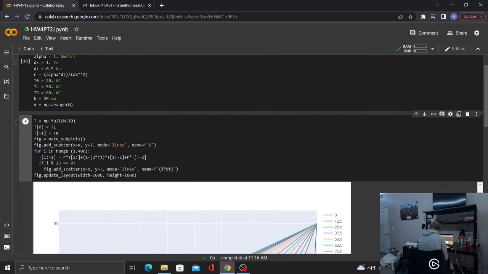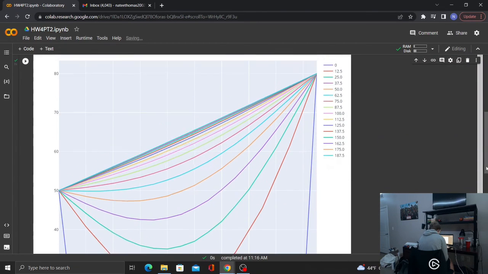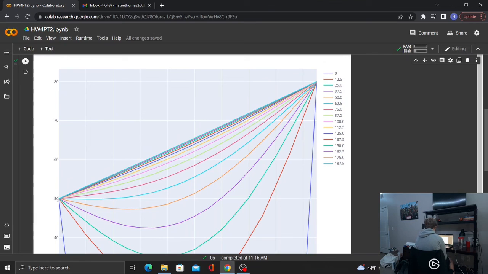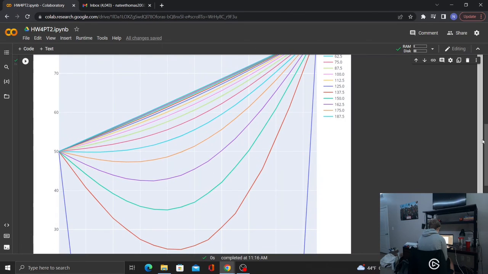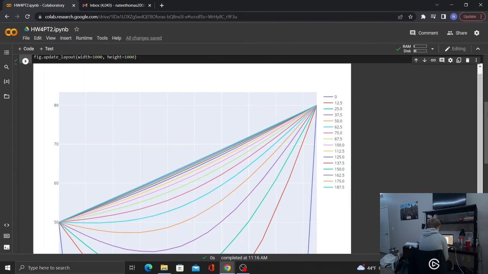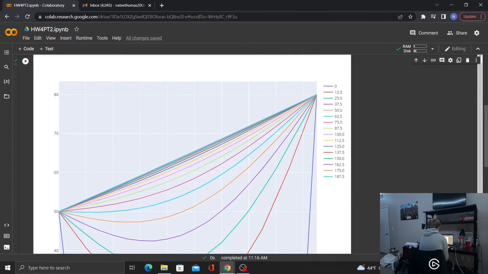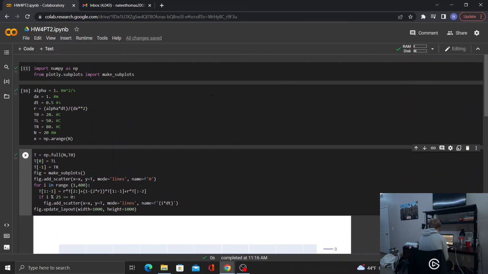And let's see what this looks like. Yeah, so that looks a lot better with these straight lines between 50 and 80. And as you can see still, it is increasing with each line as well. So obviously this temperature profile is working for this time step.